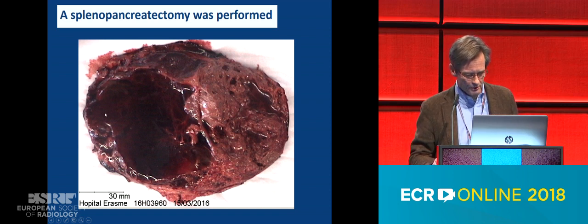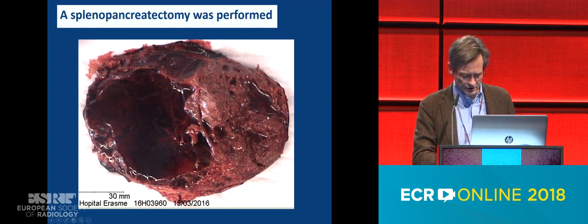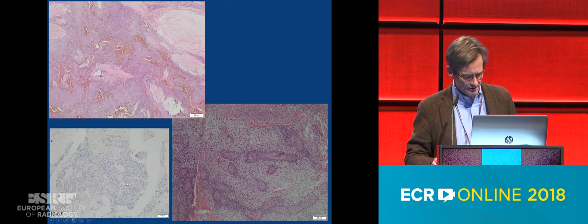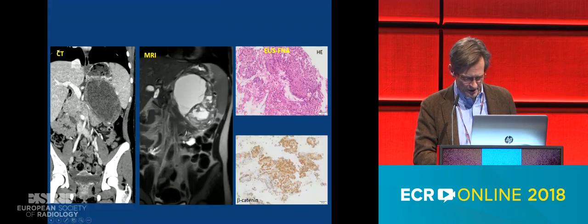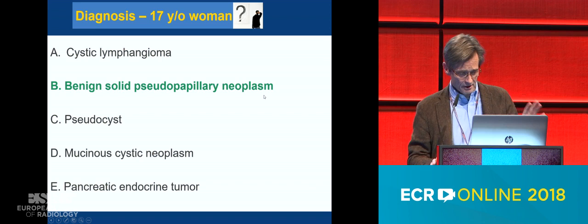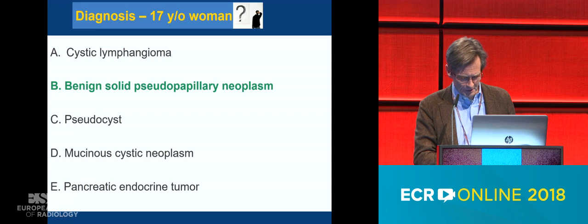You see the cystic component with this very, very large hole, and the solid component with a mixed pattern with small cystic areas diffusely distributed among the solid component. There was a very low proliferation index. The Ki-67 displayed a very low proliferation index in this particular tumor. And finally, the diagnosis was a benign solid pseudopapillary neoplasm, which is a very common lesion in this age group, and particularly in female patients.